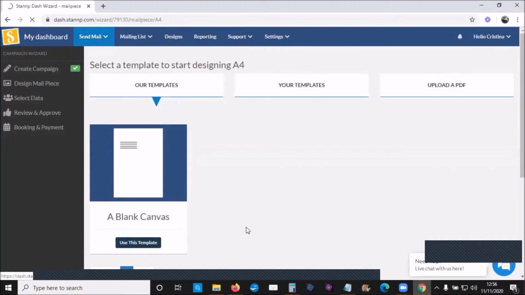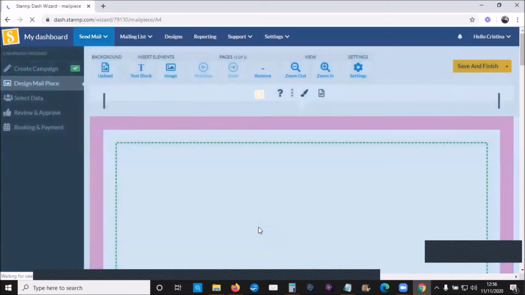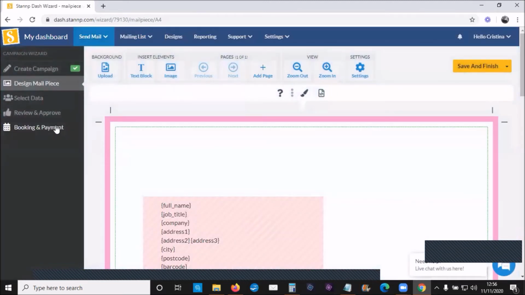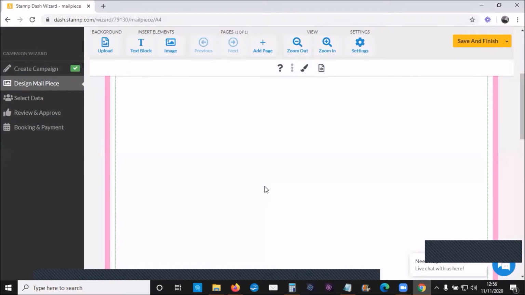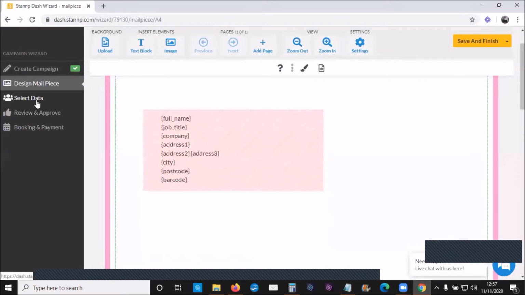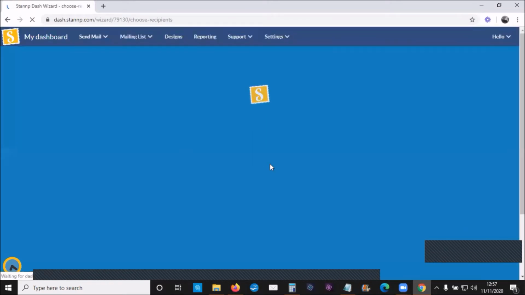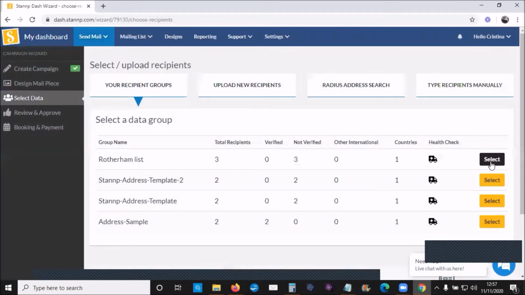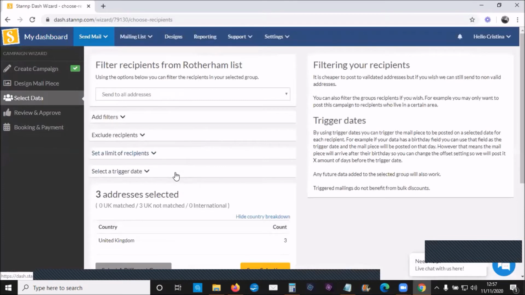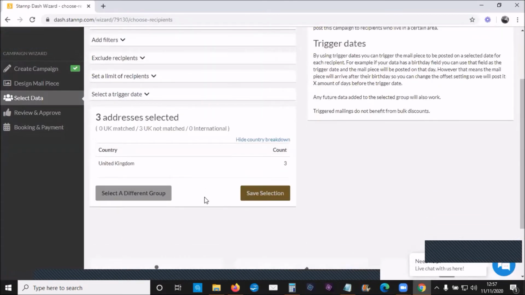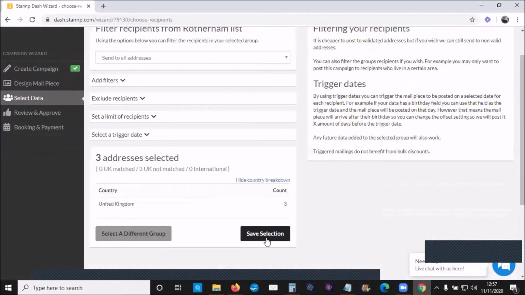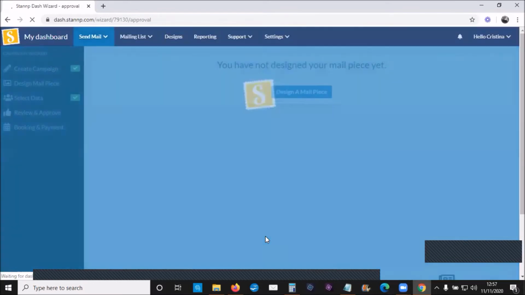Use this template. Select date. I mean, you can even type it in here, okay? Select data. We want to use the Rotherham list. We want to then save selection.